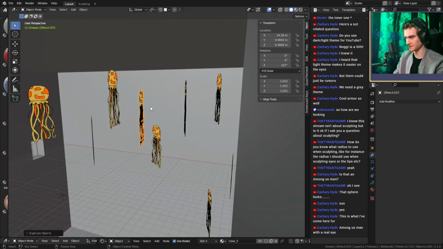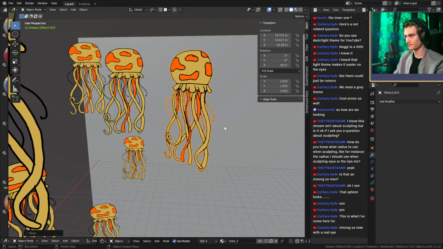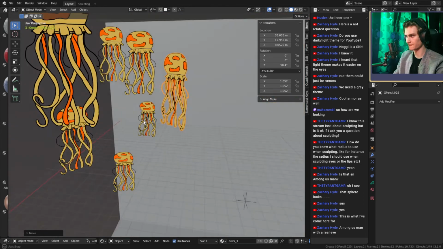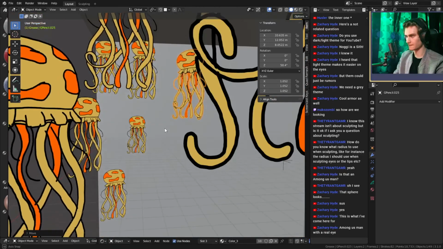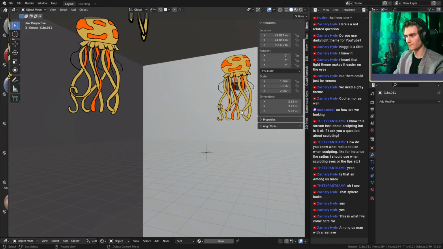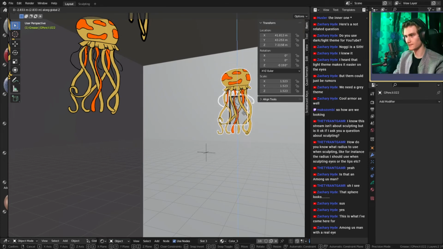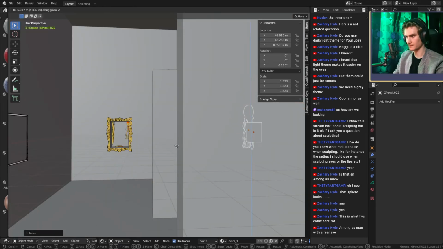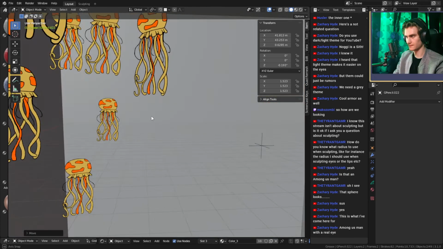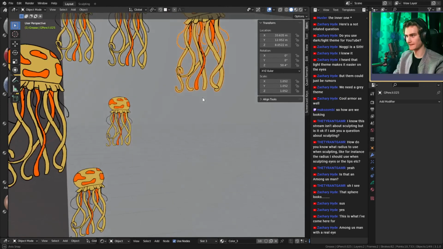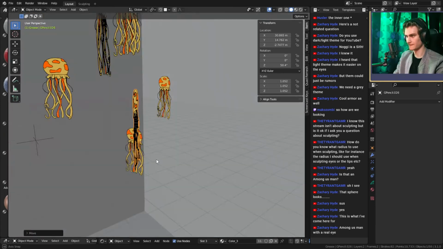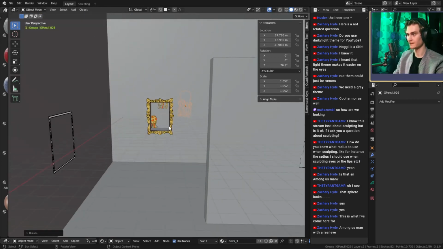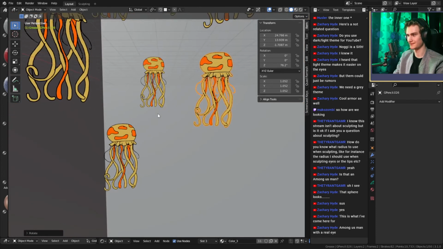I want to just kind of create the look of the room. Okay. There you go. Ooh. Perfect.